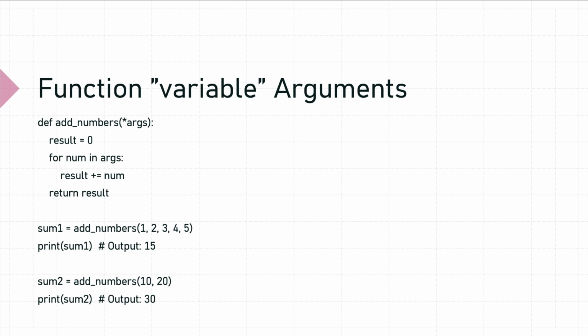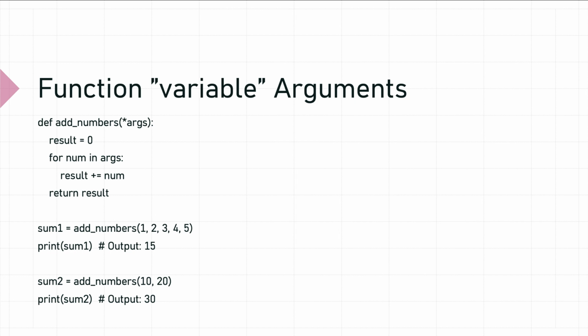So in this example, the add_numbers function can take any number of arguments, and it adds them together using a loop. So I create a function called addNumbers, and in the parameter area, I type star args. Now this indicates that I can accept a varying number of arguments. Then I have indented code in the body of the function, which runs a few statements to loop through the arguments and adds them to each other.